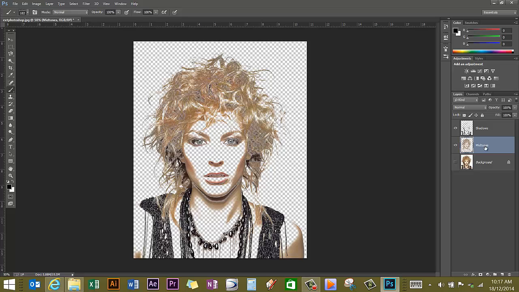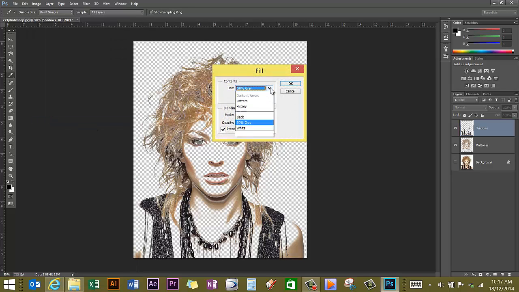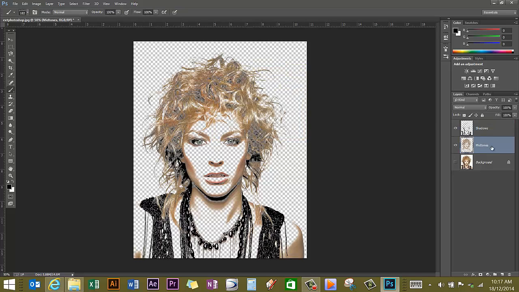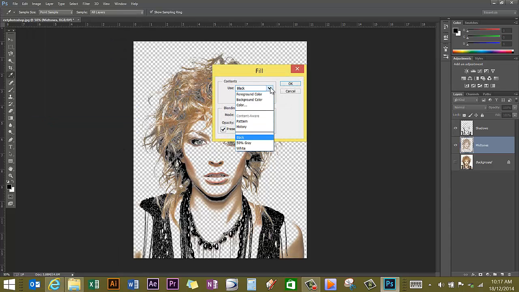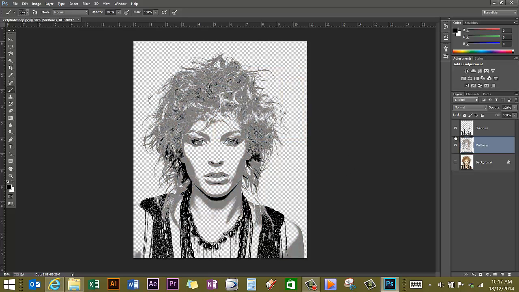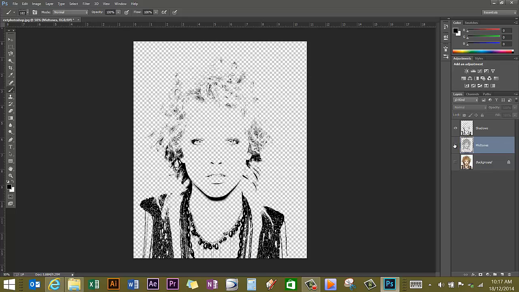So now we're going to work with our color range layers. Click on the shadow layer to make it active. Go to the Edit menu and choose Fill. We want to fill this layer with black. We want to make sure Preserve Transparency is on. Click OK. Go to the midtones layer, Edit, Fill. This time we're going to fill it with 50% grey. Preserve Transparency is checked. Click OK. And you can see both those layers now. Midtones is in the 50% grey and shadows is in black.